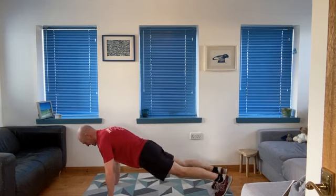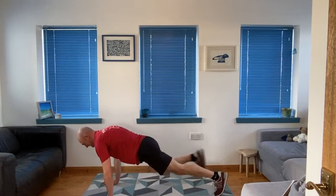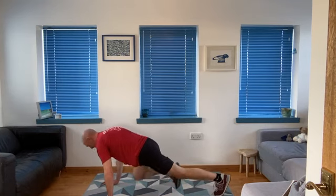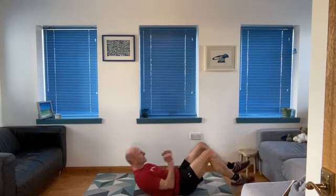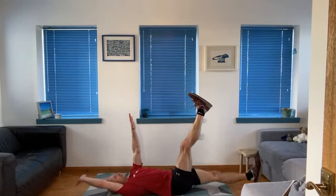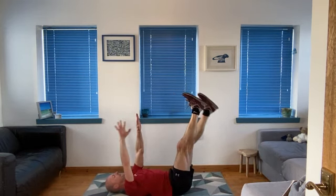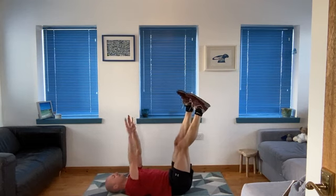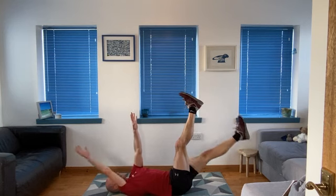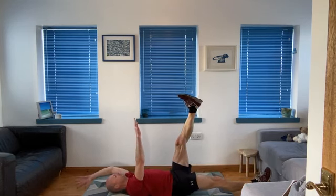10 seconds left here. 5 seconds. Dying bugs after this. Roll it over, dying bugs. So again, trying to relax your breathing. Bring that focus of your attention into those core muscles. So you're controlling that movement. You're controlling the alignment of your spine.